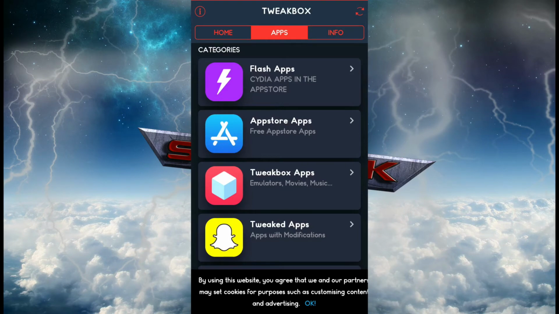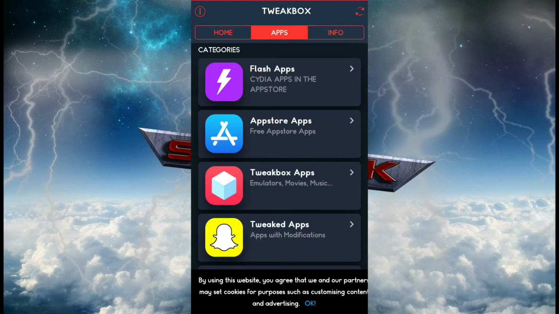This is the most important part of this app. You got your Flash app games. These are games that are apps that are in the App Store that are not supposed to be there, and they're going to get removed immediately, so they're only in there for a flash amount of time, which is a small little amount of time. So check on it periodically, and you're going to find a lot of gems in there that once they're in the App Store and you download them, you can keep them forever.